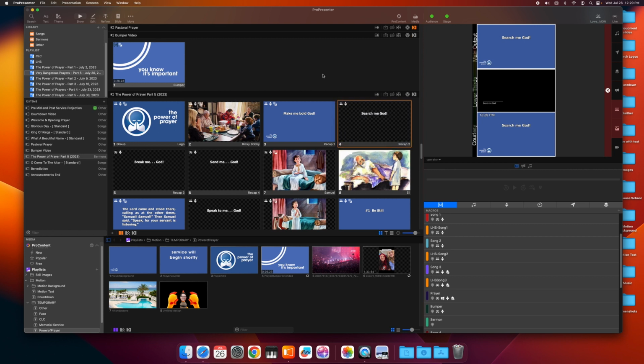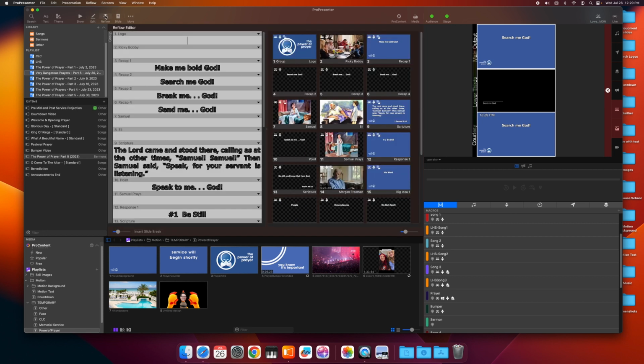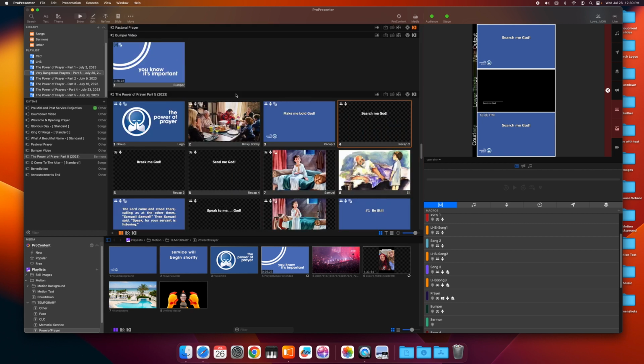Another option is if you click up here to reflow, it's going to give you all of the slides there. And so you can just save a little bit of time by doing that. So you took all the dots out on those 3 slides. Once you want to go back to normal view, you just click show.